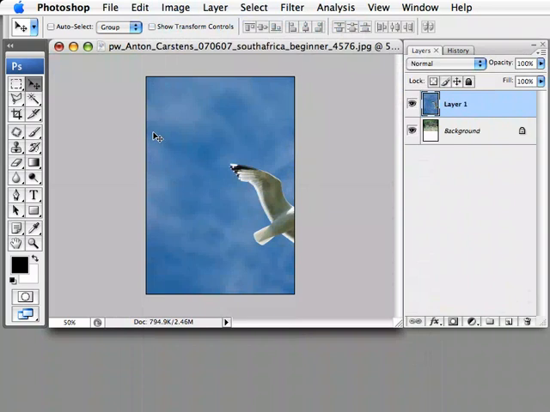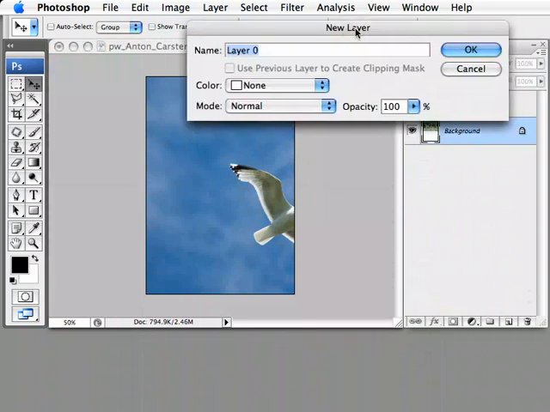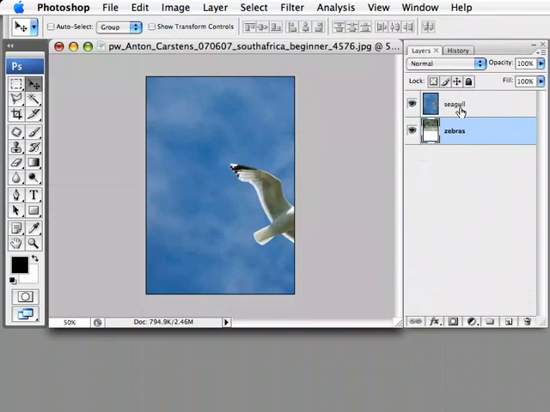Now you can see that when I brought this in, it is a large picture, so I'm going to need to scale it, but let's first name these layers. I'm going to double click on layer 1 here and call this Seagull, because I think that's what the bird is. I'll double click on the background layer name. Don't worry that it brings up the new layer dialog box. That's perfectly fine. Just go ahead and title that one whatever's on that layer, and in this case, it's zebras. So I'll make the seagull layer active here, and in order to effectively scale this so that I can see the zebras properly, I need to reduce the opacity of that layer.